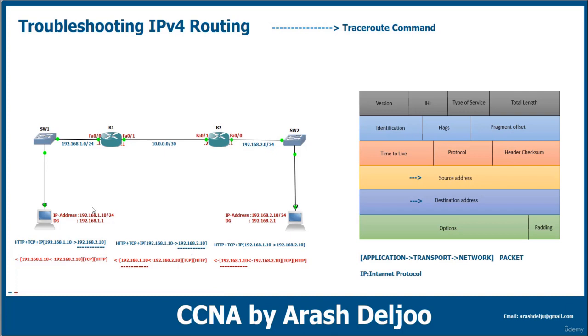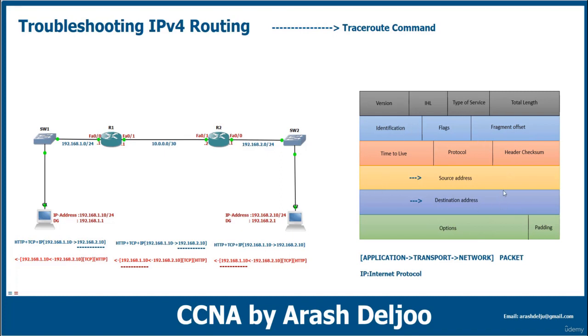And you know that in all of the paths, the source IP and the destination IP don't change. They should be the same, and they should be fixed, because we need them for forwarding the packet to the destination, and after that to the receiver, and after that to send back a reply. Okay, this is the function of two of the most important fields in the IP header. This is the IP header. But in the IP header, we have other fields. I'm not going to talk about all of these fields in this video.